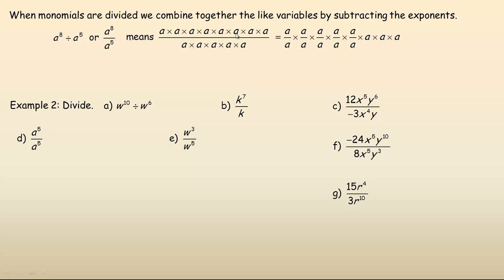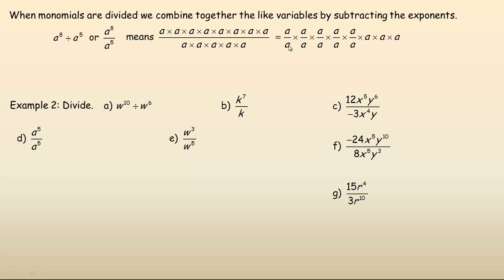Now, the top part, what's in the numerator, has more a's there. So we actually stop right here. There are actually 3 more a's in the end multiplied. So that's what those 3 a's are. Now, a divided by a, no matter what a is, well, with one exception, and I'll get into that, is always going to be 1.